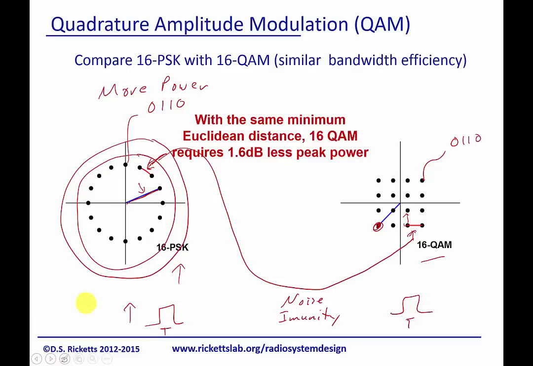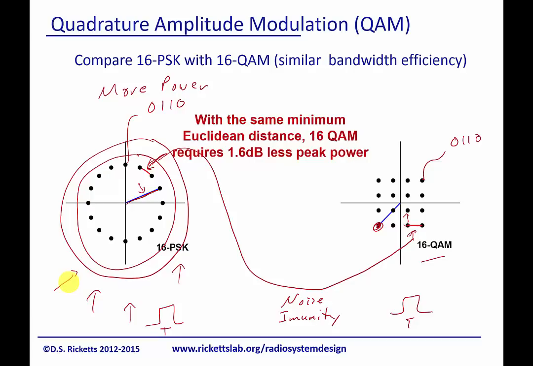Why might you pick 16 PSK? Let's just do an example. Maybe the hardware that you're building, you can change the phase easily, but you can't change the amplitude. This is actually very true at high frequencies, so tens to maybe 100 gigahertz or more. You want to have your amplifiers always at a fixed amplitude. You never want them to change amplitude because they become very inefficient. Therefore, it's better just to change the phase. So in those systems, 16 PSK would be more attractive.